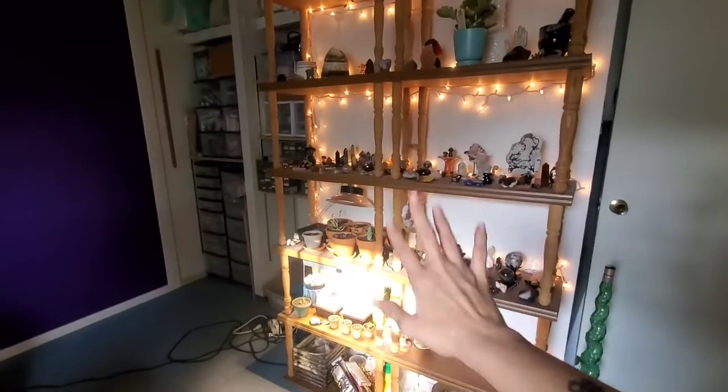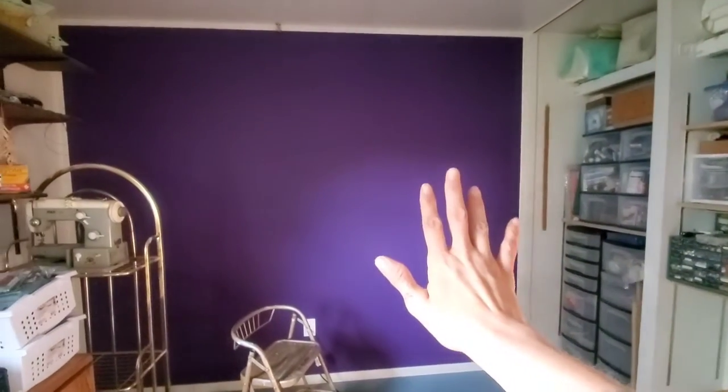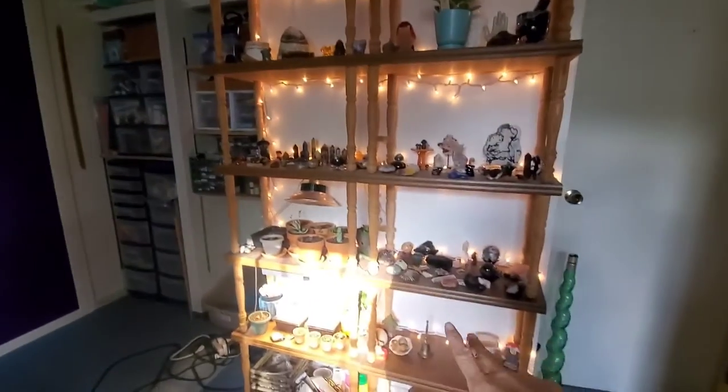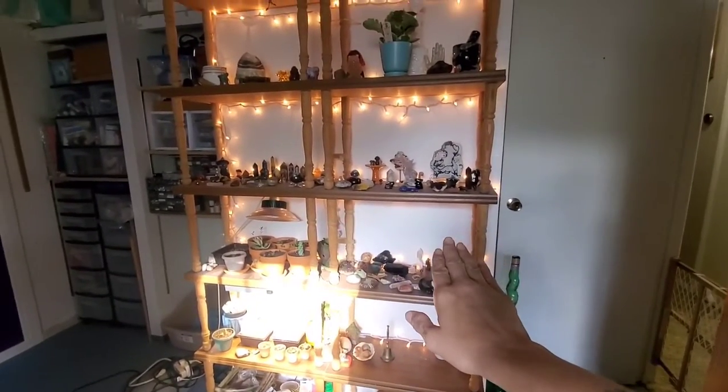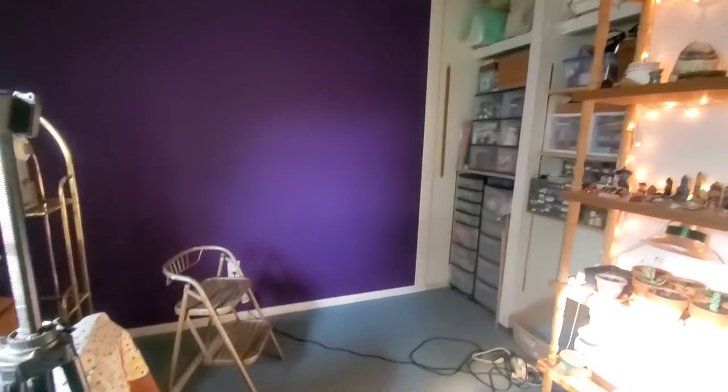So the crystal slash plant shelf is going to be moved right there. It's going to go right there. The altar trunk is going to go against this wall. This wall is going to be painted purple. That's what I'm going to be doing tonight.